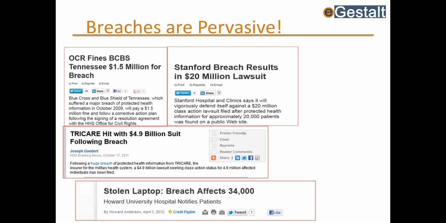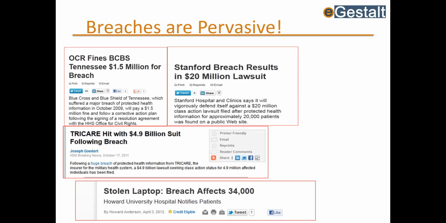And as you can see here, based on the clippings that you might have come across, the cyber attackers are becoming very sophisticated. They're very organized. They have very sophisticated tools at their disposal, and they're going after businesses who have electronic medical records, small or big, it doesn't matter. And so the result is that breaches are pretty pervasive.